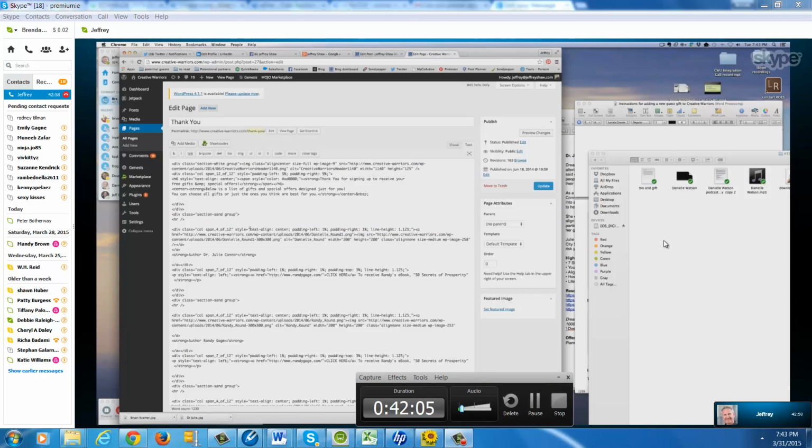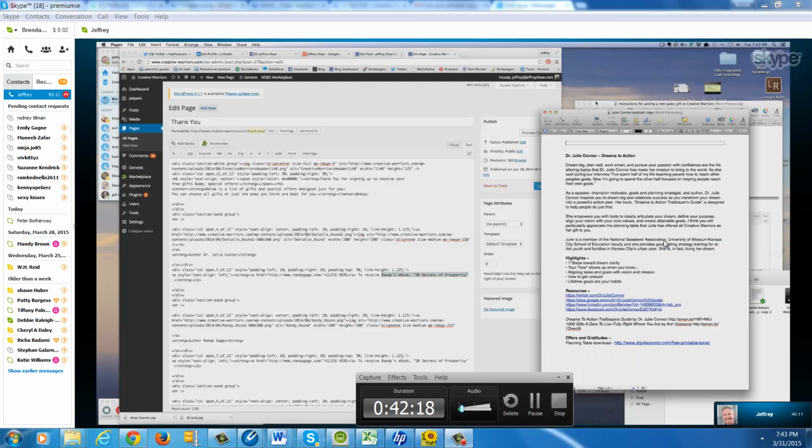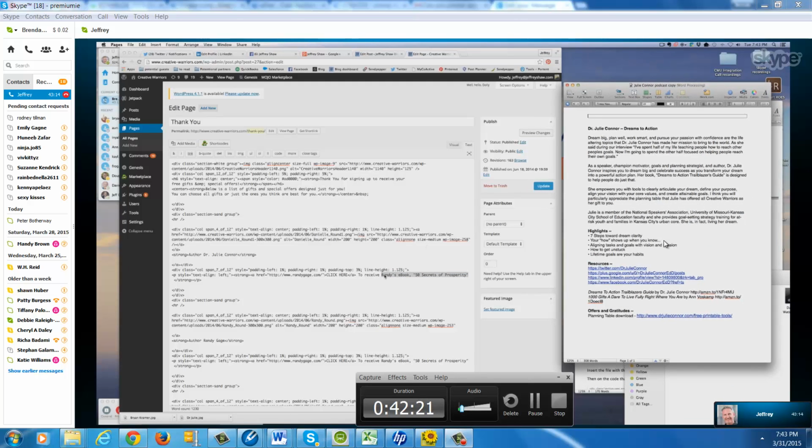All right, so now we've got her image in there, we've got her name, but we need to change the offer, so it's to receive. And again, under her original copy, which is under here, there's like two parts to the image and then the offer. There's the image, the guest name, the name of the offer, and then the link for the offer. So there's actually 4 pieces, within those 3 paragraphs, I call them. Correct.